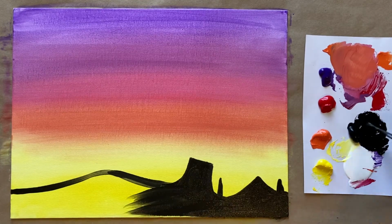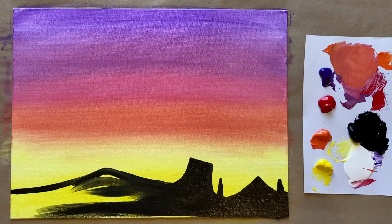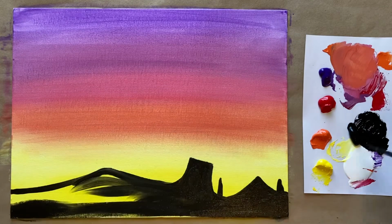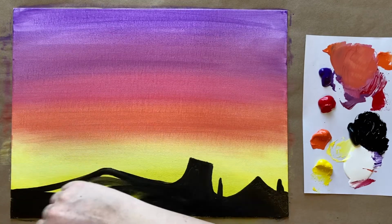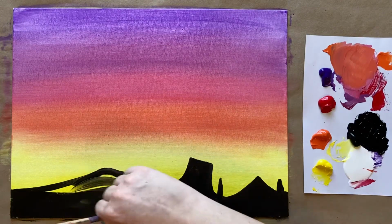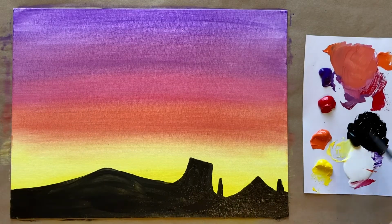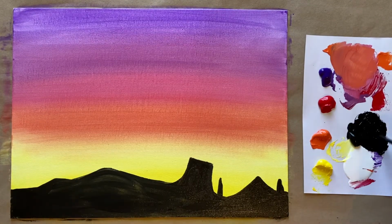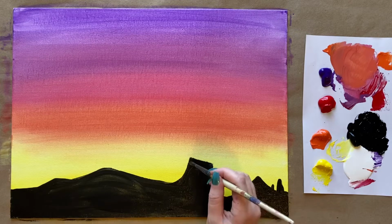All right, we got our nice, very southwest looking mountains. And just getting that all filled in with that black. It should have enough coverage power to go right over the wet yellow without seeing the yellow too much. All right, perfect. Looking good. All right, I like it. I think I'm going to do a little extra hill over there just to keep things interesting. But I like what we got going on here. Just decided to add another little element there.